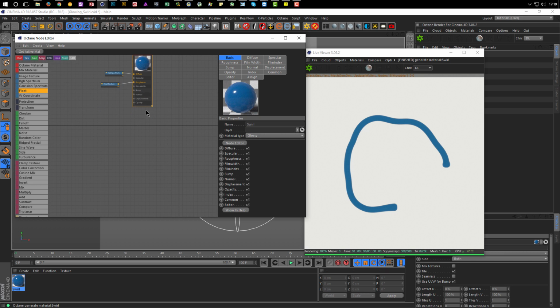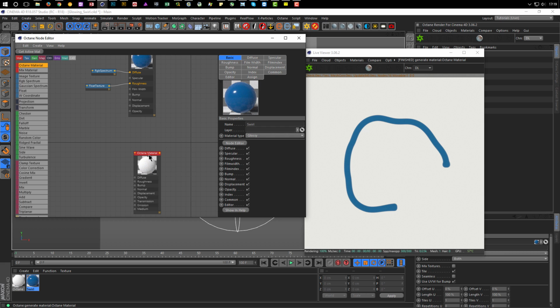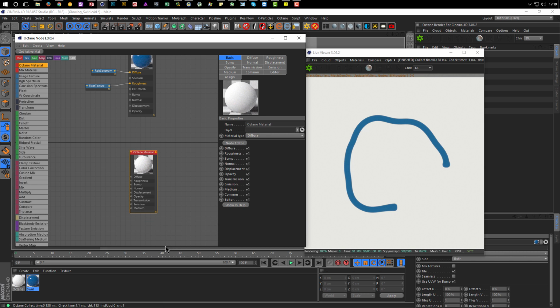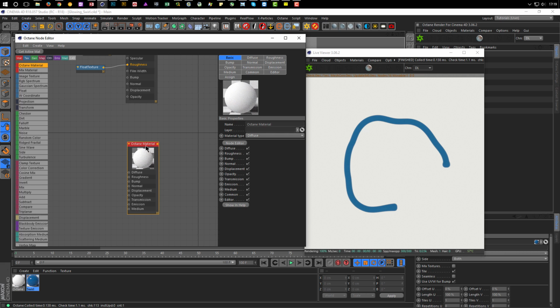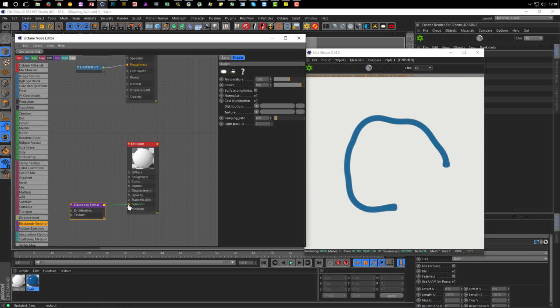So I take a new diffuse material, just an Octane material, and this is diffuse by default, and here you see we have an emission slot, and this is what we like. I name this emission, and in this emission slot we connect a black body emission.